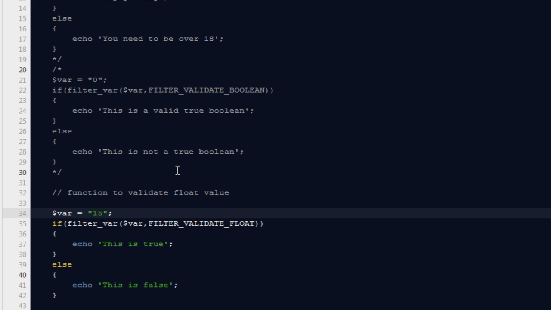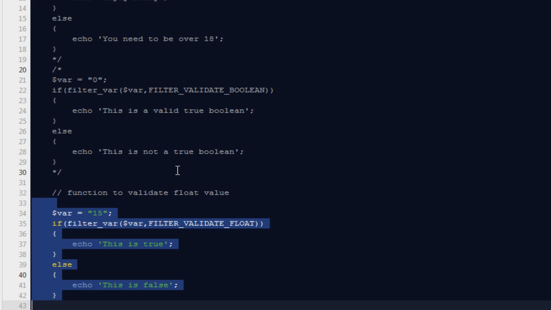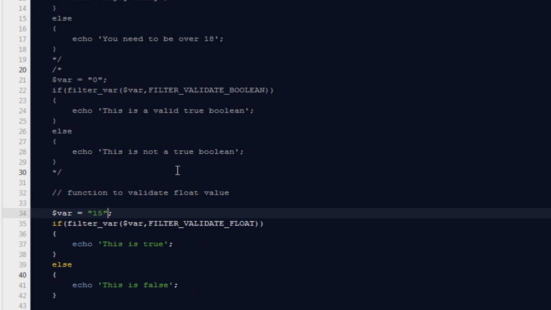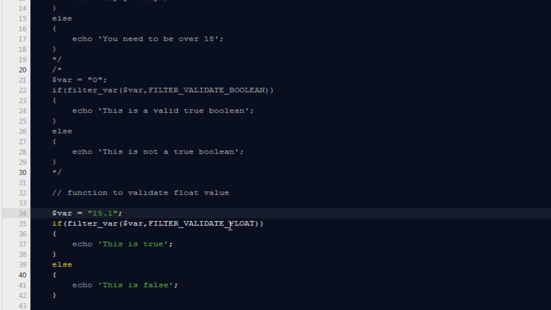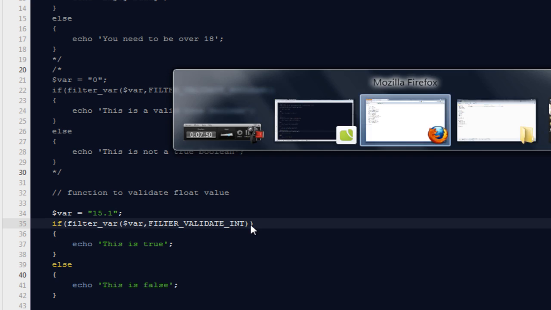Now guys, you would be thinking why I'm using float though this particular method looks similar to the integer. Guys, the reason is that let's say I have a value called 15.1. Here if I refresh, it says this is true, but if I replace the float with an integer, it's going to say this is false.